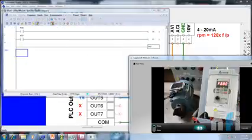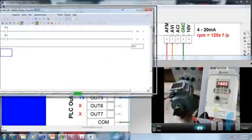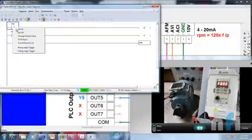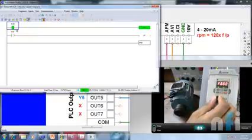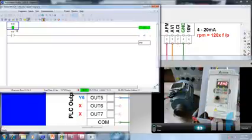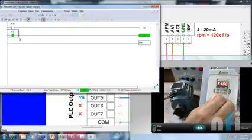Now when you see this motor over here, when I turn on M30, motor will run in forward direction. It starts running, and I can change the speed from here so that you can see the direction. I'm decreasing the speed. This is rotating in forward direction. If I turn this off, motor will stop. This will turn the motor in reverse direction. Okay, frequency is a bit low, so that's why it's not started.